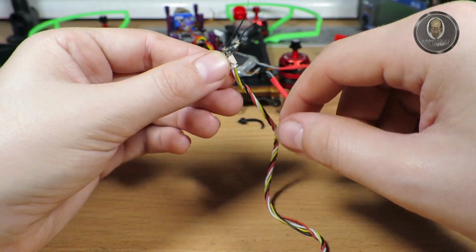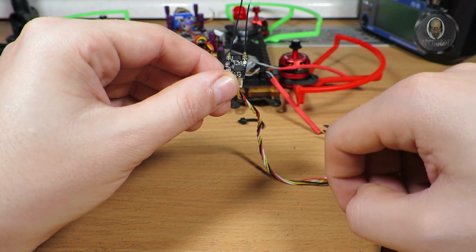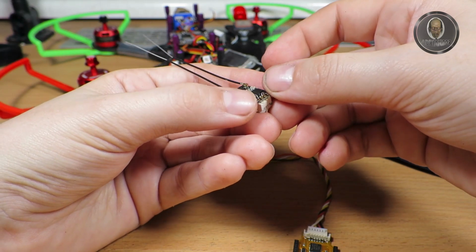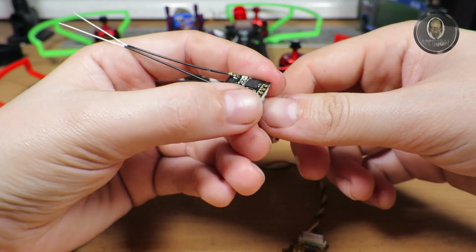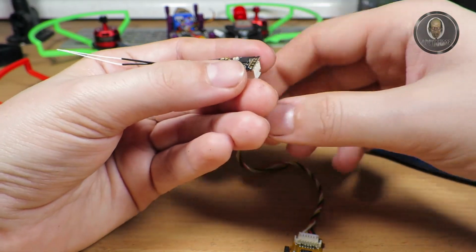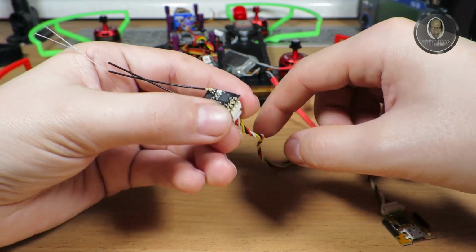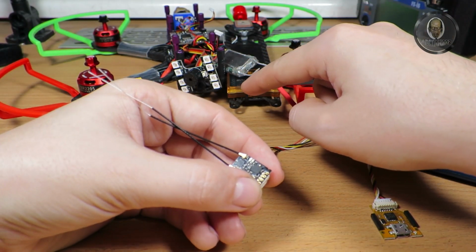I don't know if I will put a heat shrink on. Probably I will just put a double-sided M3 tape, and now what I will need to do is solder this connector, and I will need to solder 3 wires. I have very thin wires that I can use. I will make them a little bit longer just to be able to move it, because I still don't know where I want to put it.